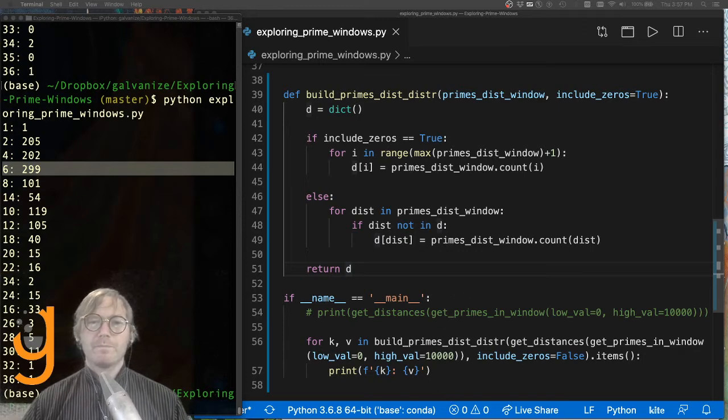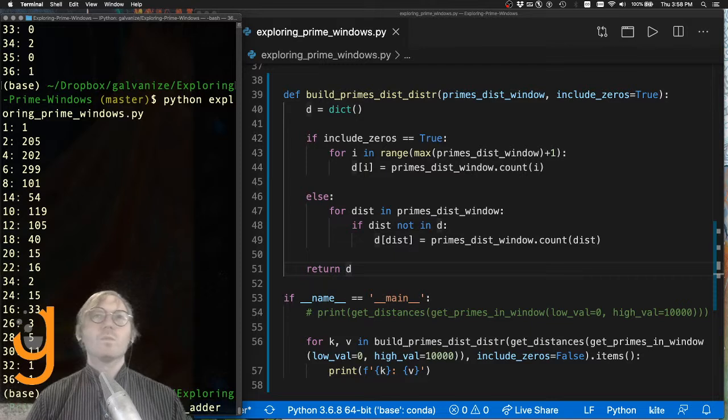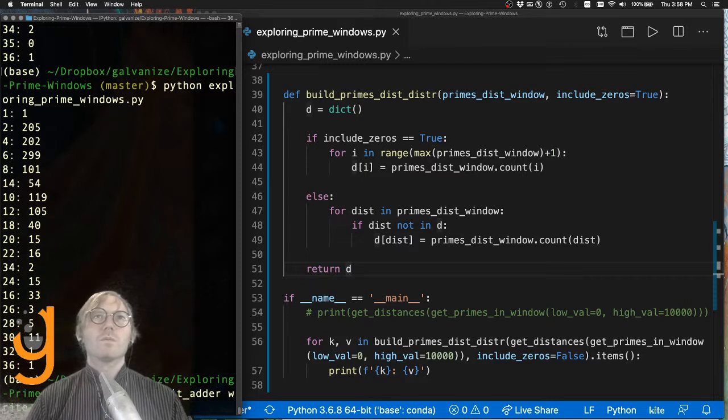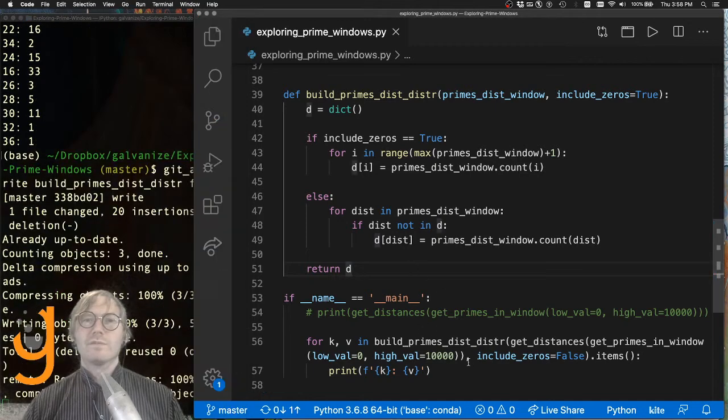And let's see. I will go ahead and write the build primes distance distribution function. And there we are. Cool.